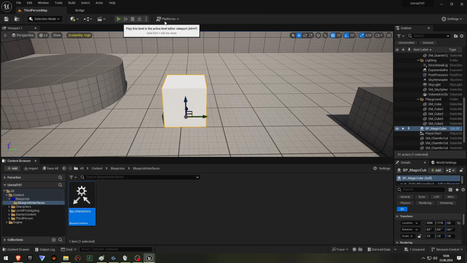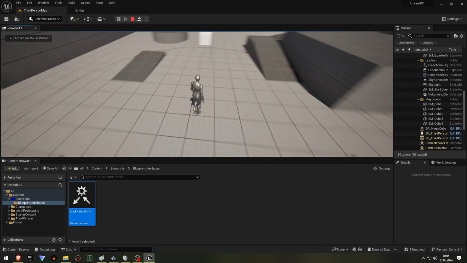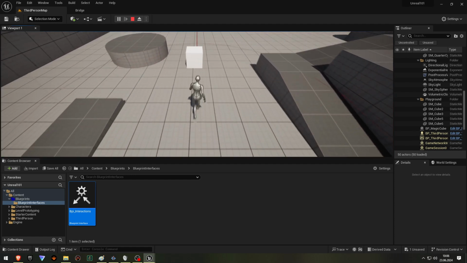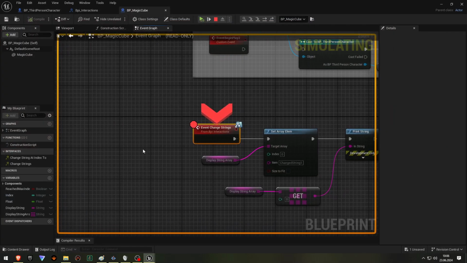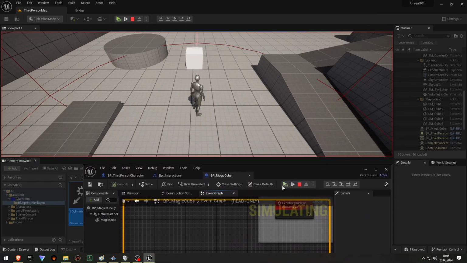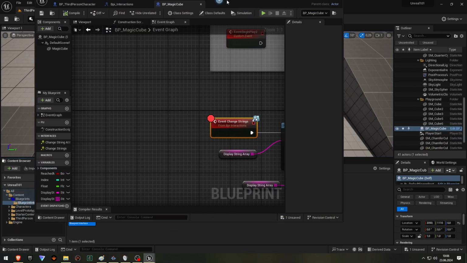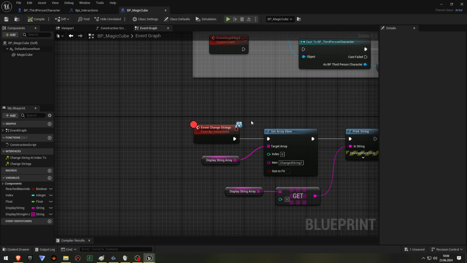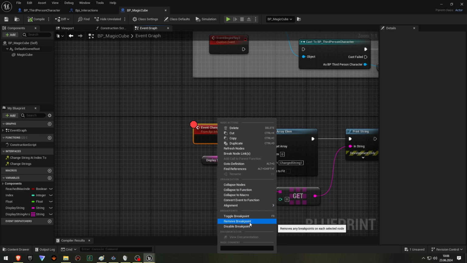So, we spawn in. Now let's move to our cube and overlap it. And now we press the F button. And it triggers our event change strings. And now if we hit play again, it will print out changed string 1. All right. Let's remove the breakpoint here.